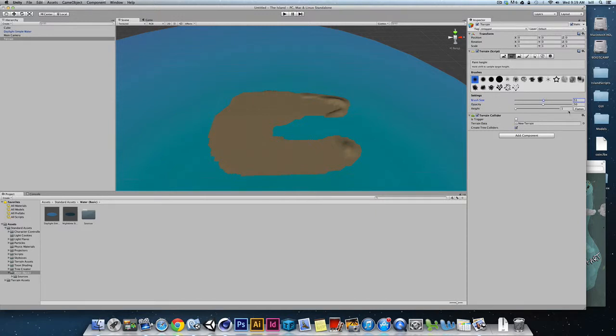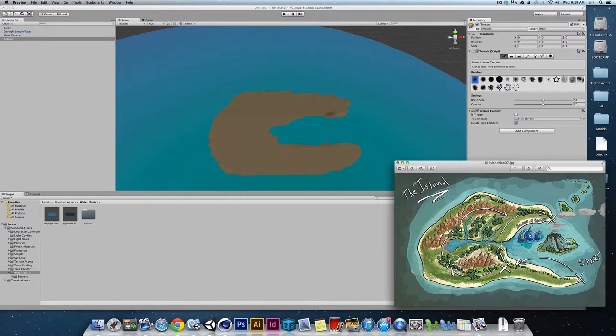Okay? If I want to be a little bit more precise about this, again, I can go to that paint height tool. That's set to 1, and that'll allow me to go in here and really smooth out some of these mountains that I inadvertently introduced. There we go. So I'll just jump back and forth between these two tools to get that basic shape that I want. And I do have, you know, kind of this lagoon.